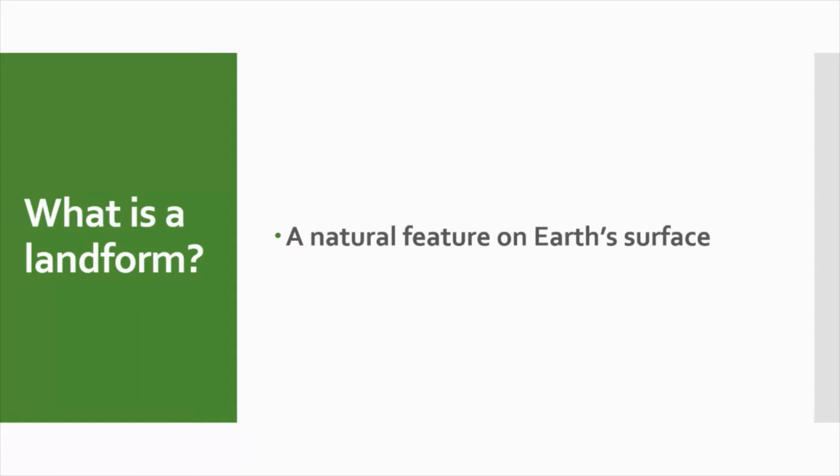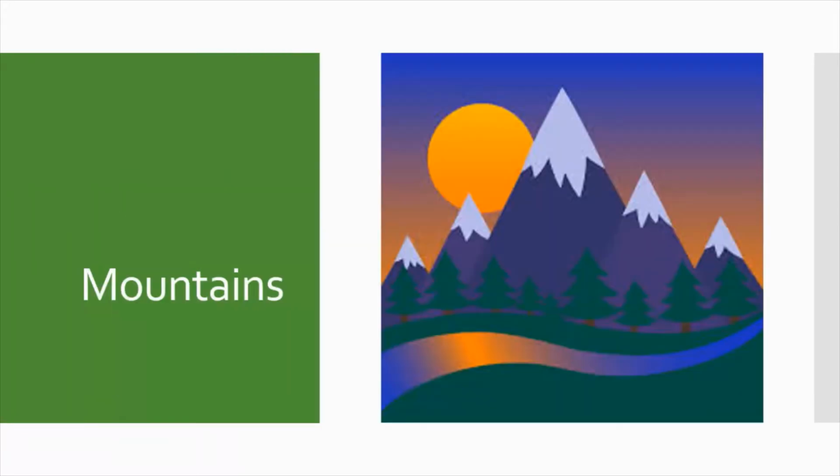Landforms can be caused by a lot of different things, from shifting of tectonic plates, like we learned in the volcano lesson, or weathering and erosion, like we learned in last week's lesson. But for now, we're just going to look at a couple different types of landforms that are on Earth's surface. First off, we have mountains, and mountains are formed from shifting of tectonic plates, like we talked about with volcanoes. And they're very, very large rock formations that exist in many different parts of the world, even here in California.